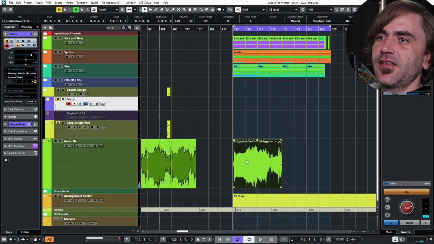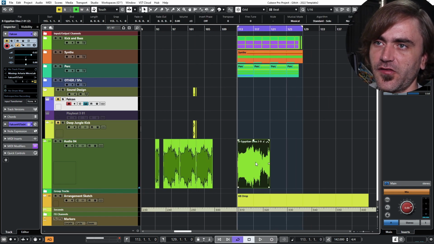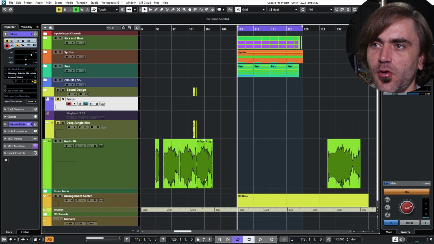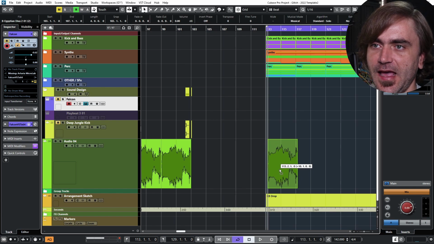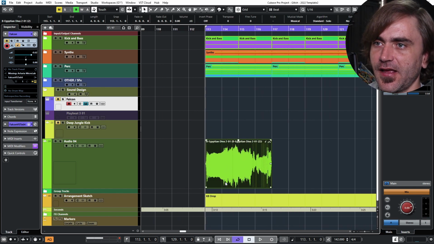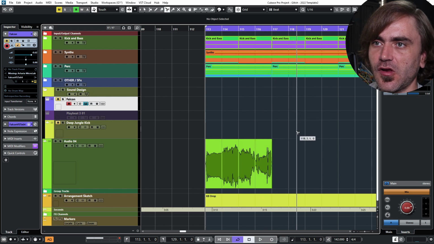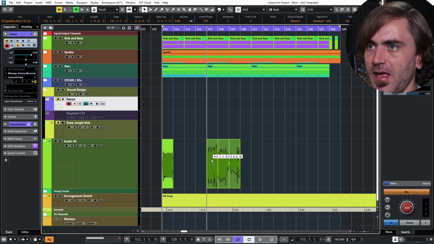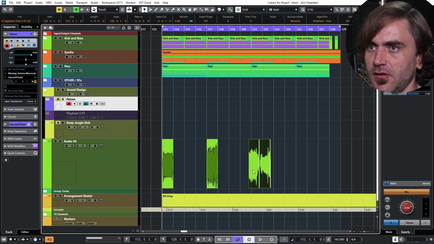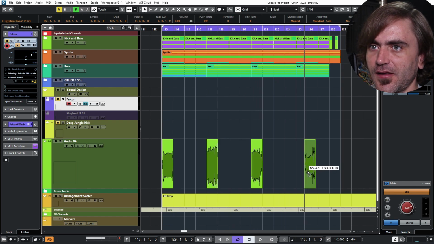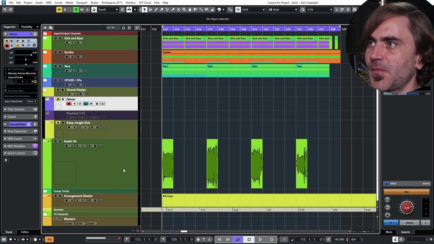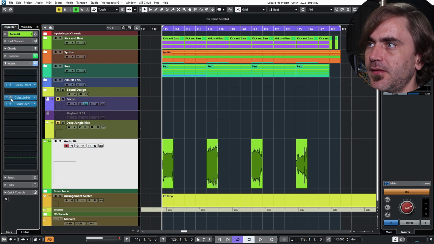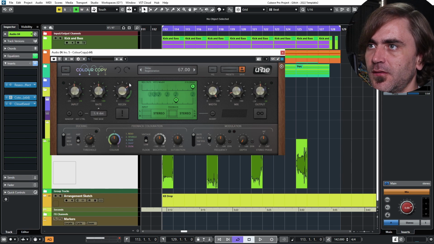So these types of things I like to use in two different ways, either by stretching the sample out and creating a long melodic sequence out of it, or by chopping the sample up and then adding longer delay tails. So let's say, for example, hold Alt and chop it in increments like this. And then with this one, what we want to do is span it out so that one of these chops plays and then there's a three bar break, and then another chop plays and then a three bar break. And then here we can jump into the delay, turn up the mix and the regen.